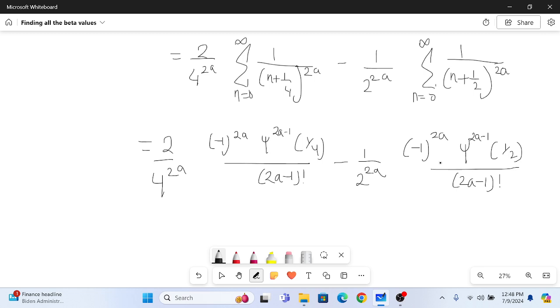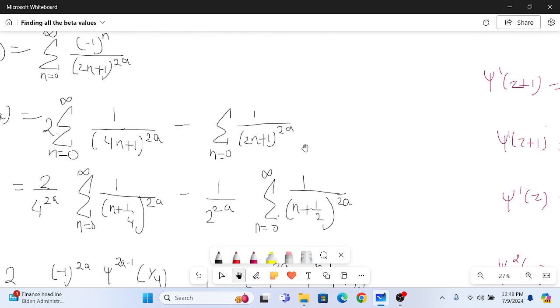And wait, no, okay, this is correct, this is not incorrect, this is correct. But also what I could have done for this sum, this is just the sum of the odd terms of a Riemann zeta. Yes, so this also has an alternative expression. This is actually just the sum of odd terms of Riemann zeta.